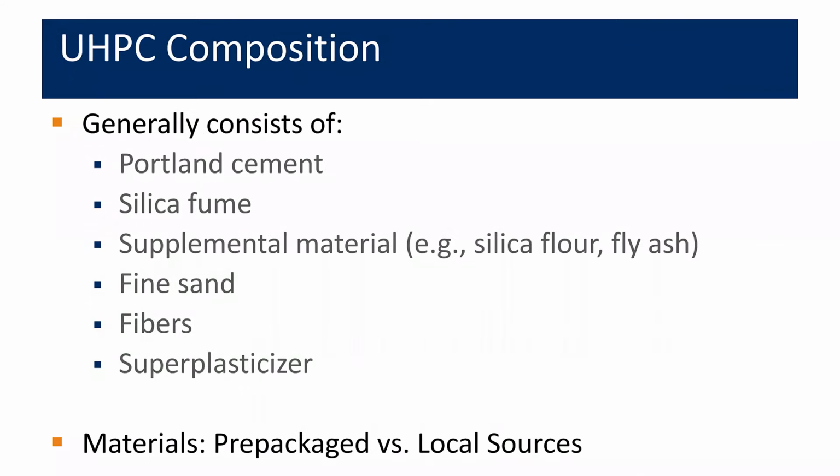So we're going to talk a little bit more specifically now about some of the materials that go into UHPC. Again, these are very similar to the materials that you'll see in conventional concrete, but there might be a few differences here and there. Typically UHPC is going to consist of a Portland cement. At least at WJE, we have worked with UHPC mixtures that contain type 1 cements, type 2 cements, type 3 cements, even white cements. So there are a lot of different cements that can be used successfully in UHPC.